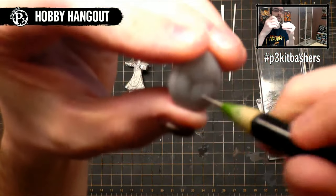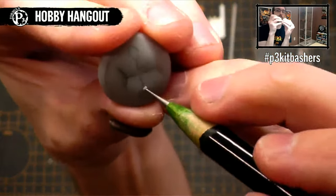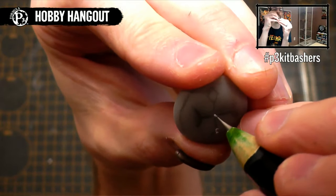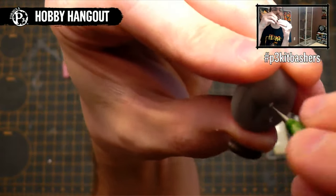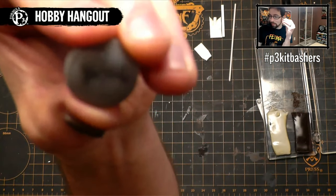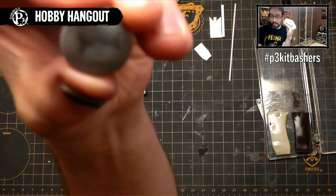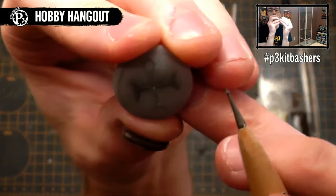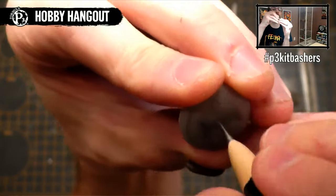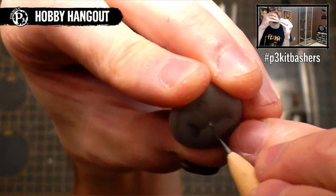So all I'm doing here is gouging up the surface right about where I was putting those marks, which is why it was so important that I get that as close to what I want as possible, because I'm now etching it in and roughing up, scouring the surface a bit so that the putty will anchor a little bit more to it.